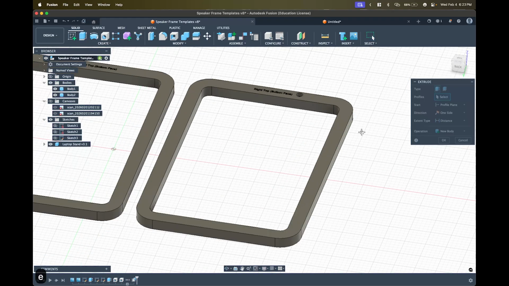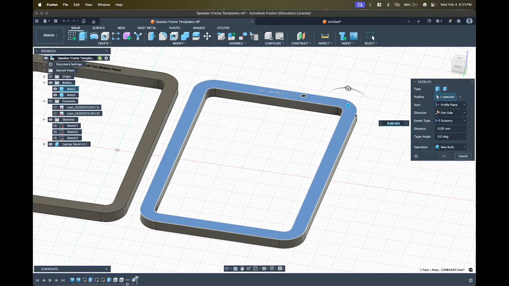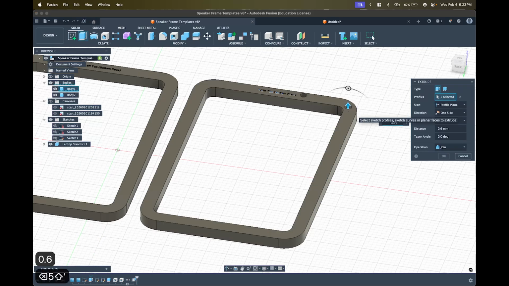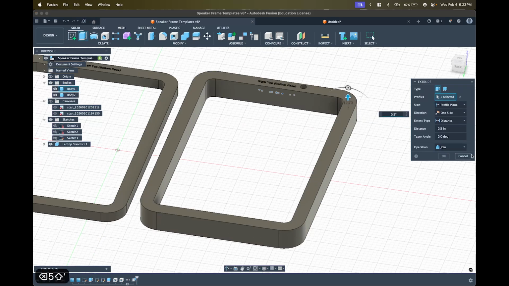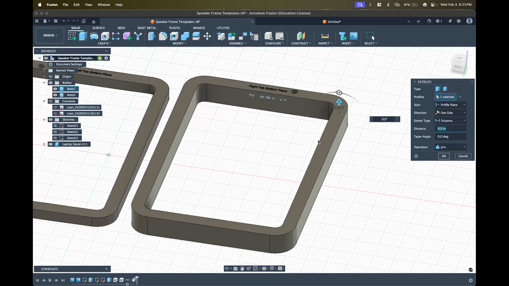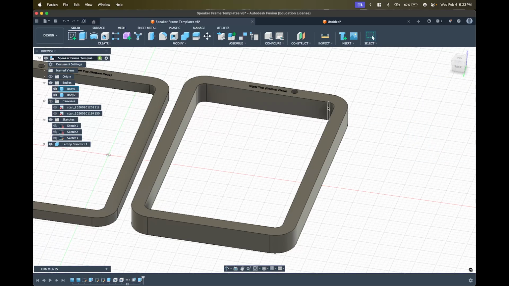What a lot of people will do is they'll come in, they'll extrude another half an inch, which, yes, that works. And right here, it's not really going to break anything. But if I had a lot more going on, that can throw stuff off.